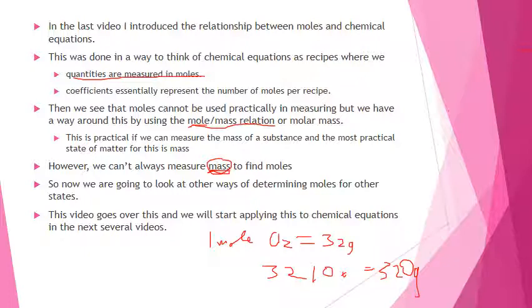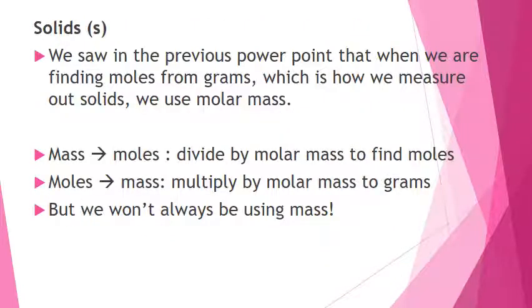And you're going to have to figure out the moles of a substance, not from mass, but from volume or other measurements. Okay, so that's what we're going to learn here, is how we can figure out the moles of a substance based on its state. So just to go back, we talked about solids already, okay, from the previous PowerPoint. If we want to find moles from grams, we simply use the molar mass.